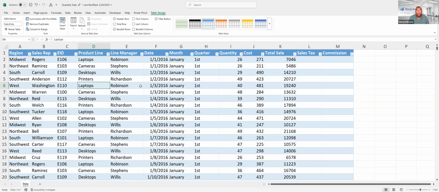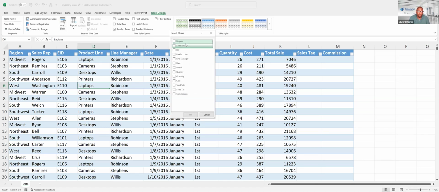So that's there. One of the cool things we can do that I do want to show you is we can use slicers with tables. And slicers are visual filters, right? Let's say I wanted to be able to filter all my data by product or by region or by whatever I want. I could choose Insert Slicer, and it's going to show me all of my fields here, and I could go ahead and choose the field or fields I want for a slicer. So let's go ahead and filter this by the sales rep and by the product line. All right, so I'm going to insert two slicers.